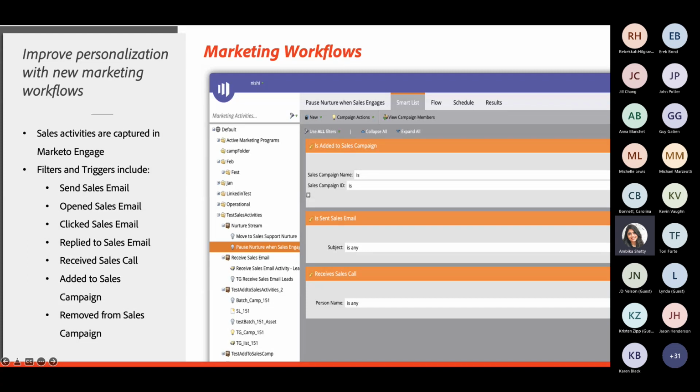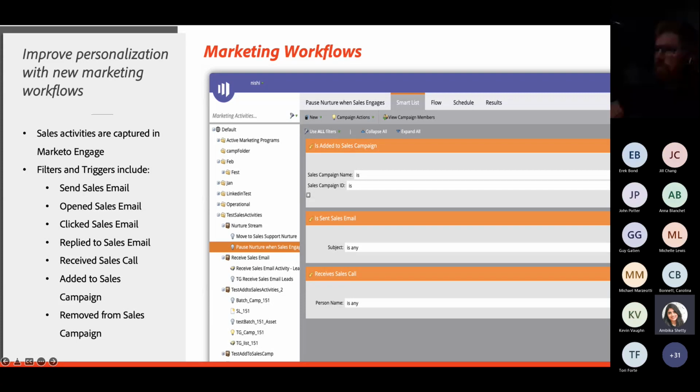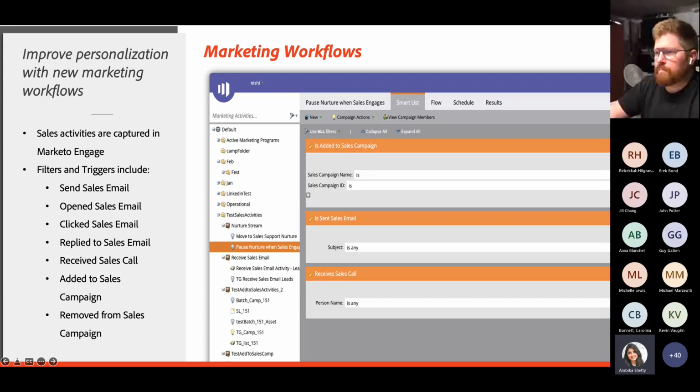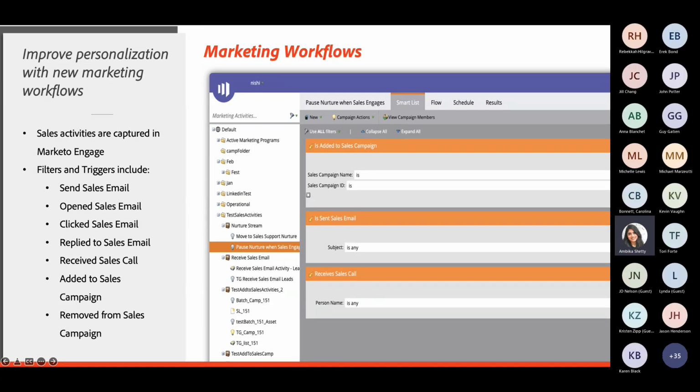In addition, we have also introduced some filters and triggers that correspond to each one of these activities, which you can see over here on my screen. You're able to use this as a filter or a trigger step in your smart list, or you can also add any of this additional information to support the interesting moments going forward. So there's true marketing and sales alignment and insight into each other's team's outbound efforts.